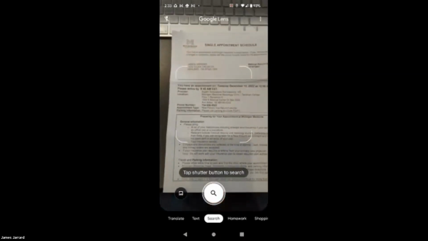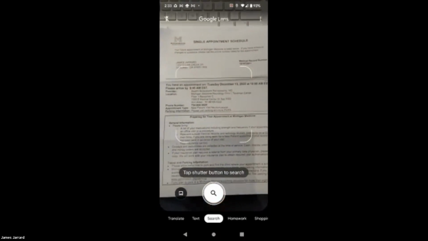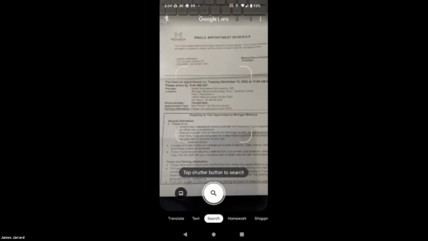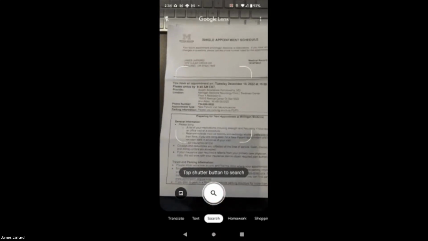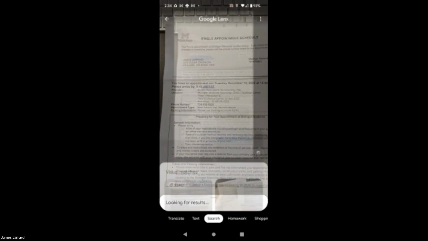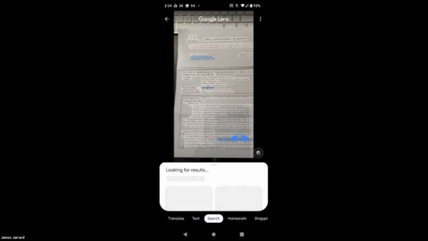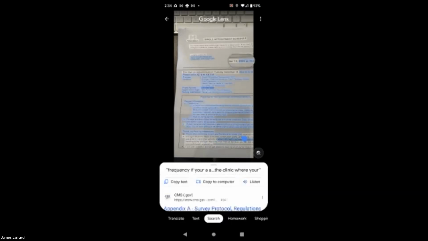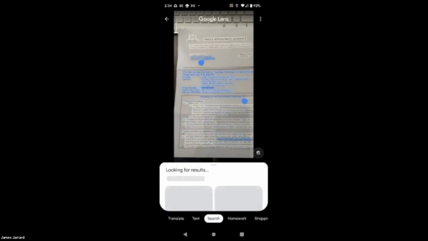And so I'm just going to do this particular part. Oh, I really only want the main part of when my appointment is at the University of Michigan. Let's just touch it. Oh, notice, I just touched it. And now I'm going to go up here. I'm just going to save the appointment. It's not perfect.